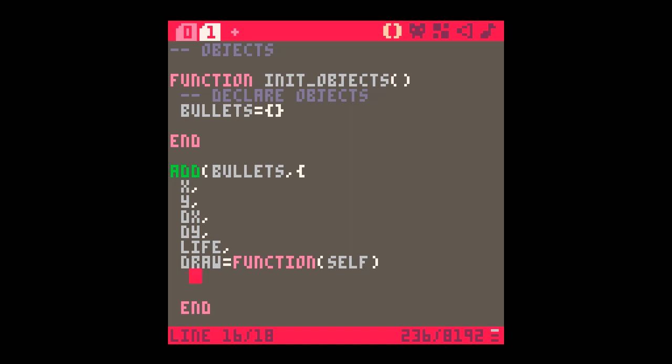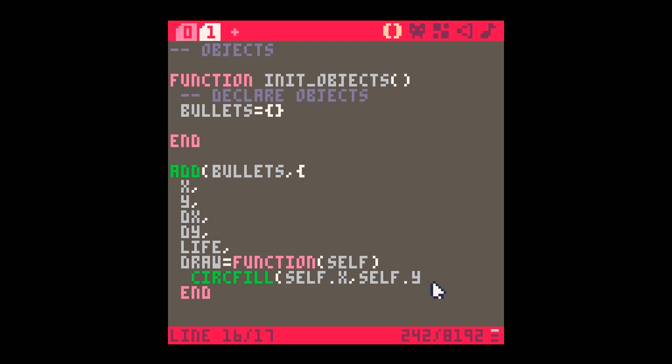So for example, this takes care of how the bullet appears on screen. Let's just make the bullet a circle. So it's going to circ fill, and what's it going to circ fill? It's going to circ fill at x, y. So I have to refer here to the fact that it's the self, so it's its own x and its own y.